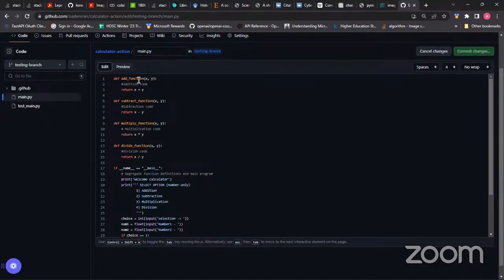To do something like that, I have to change one of these, for example the addition function. Because this is a very simple code base, any change that we make that breaks it is going to be glaring, but it's just for us to showcase that example.